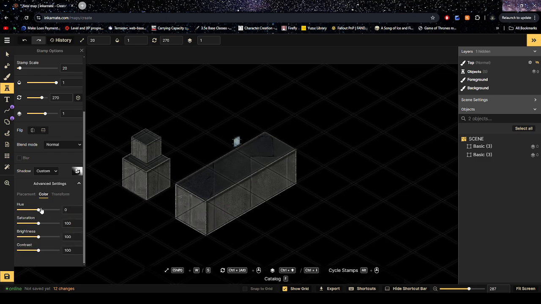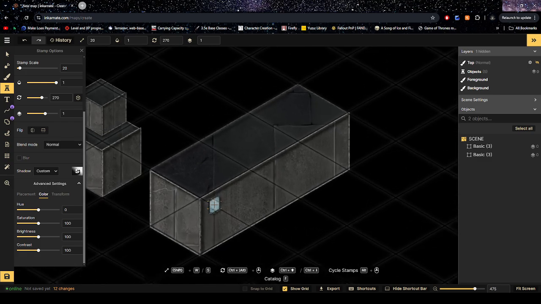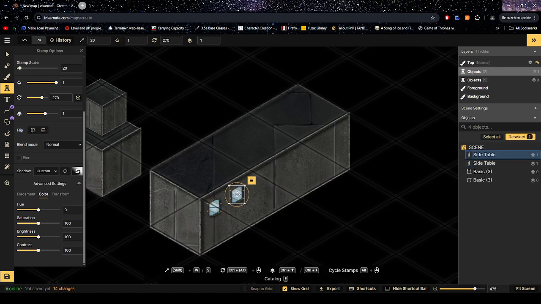You can even go in and change the color, change the hue, make it pink, purple, whatever you want to do. I like the standard color for this because it's a little bit glassy. It reminds me of a window in color, the sheen of light bouncing off of glass. And you can go in and place them against your drawing.